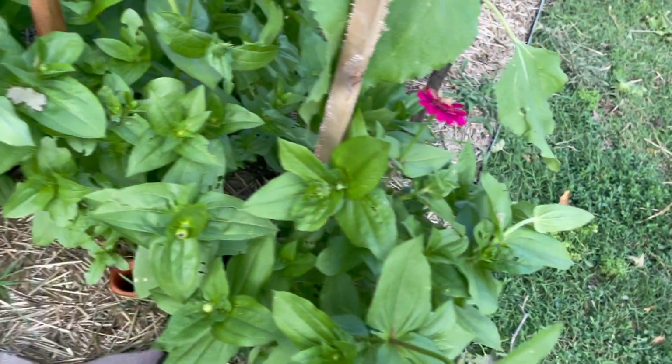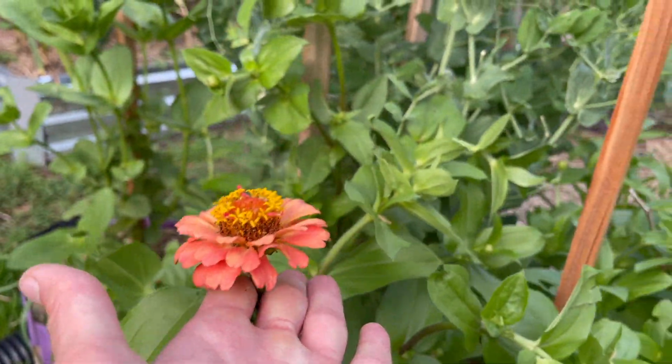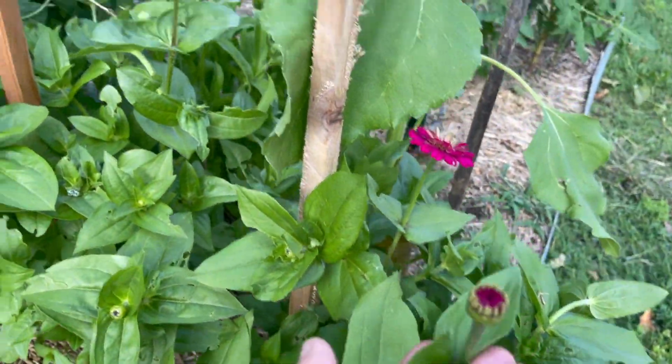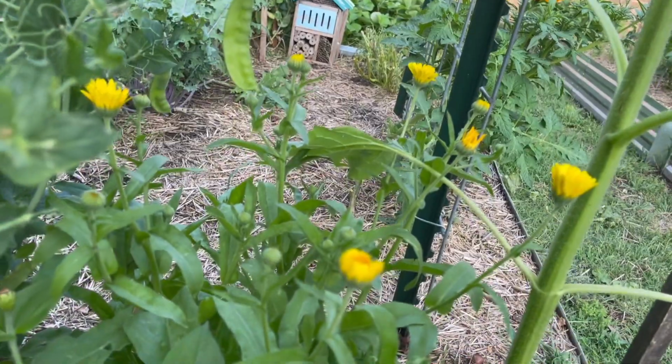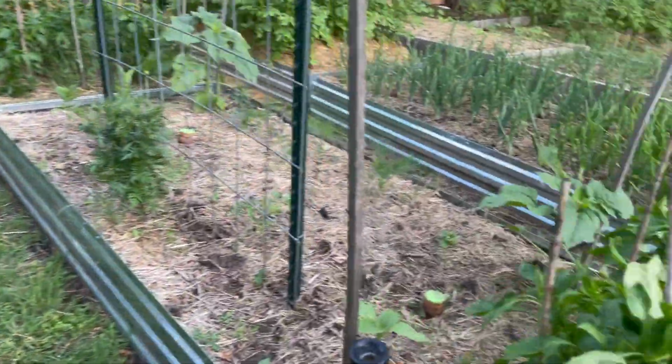I also have some zinnias over here. This was my first bloom. It's starting to die back a little bit, but we have a few more starting to take off. I also have some calendula back there. So yeah, we're getting all of these beautiful colors starting to pop off, and I'm very, very excited about that.